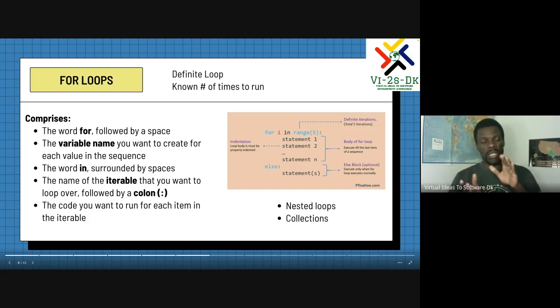And for each capital, maybe you want to print the head of the capital, the mayor, or the number of schools that they have in that capital, and so on and so forth. So just like you can nest if statements, you can also nest loops, whether it's a while loop or a for loop.